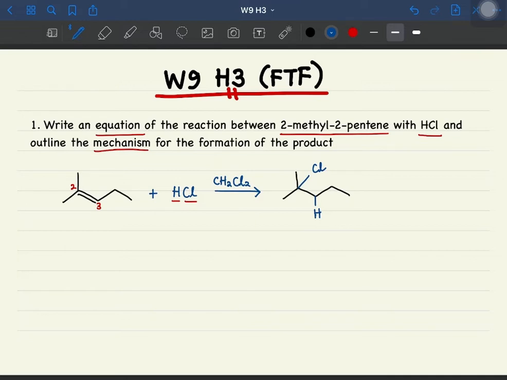Alright, so from these general reactions, we're going to write the mechanism involved for the formation of product. For hydrohalogenation, we're going to involve 2 steps. The first step is going to be formation of carbocation. So how are we going to form this carbocation? By attacking this nucleophile towards the electrophile. So we need to first emphasize who's going to be the nucleophile. So this alkene is going to be the nucleophile due to the carbon-carbon double bond that is rich in electrons, while HCl will become the electrophile.